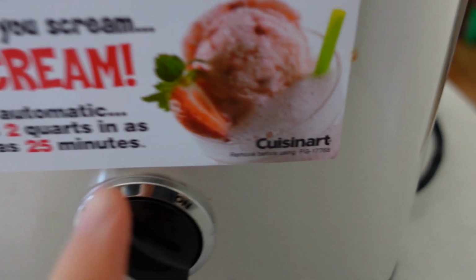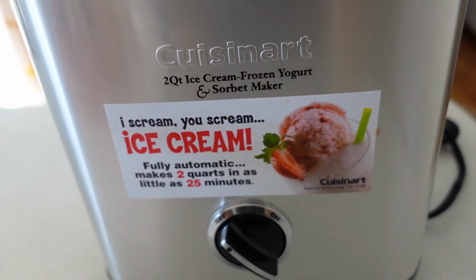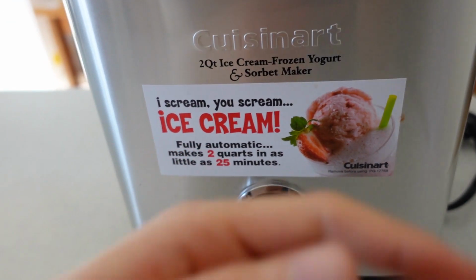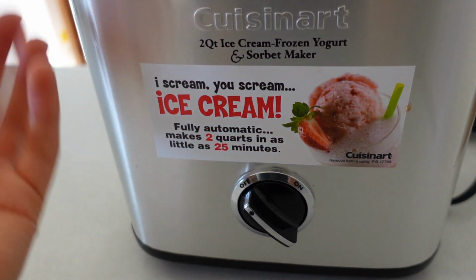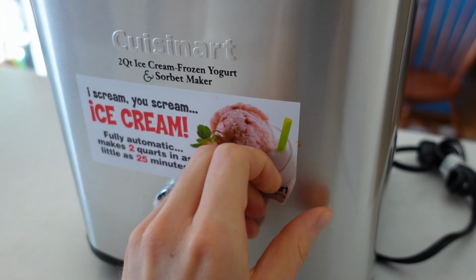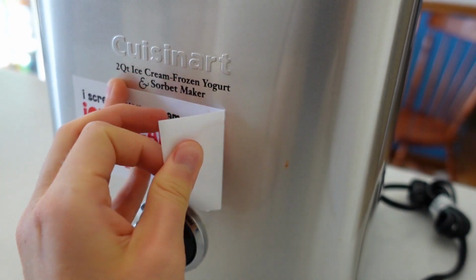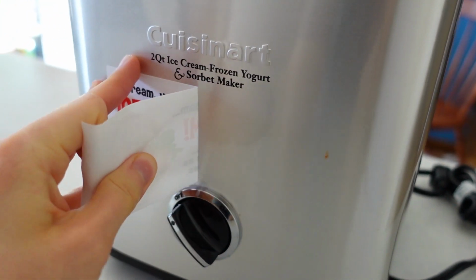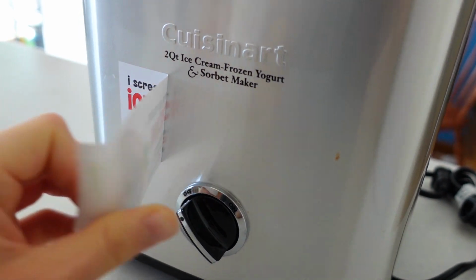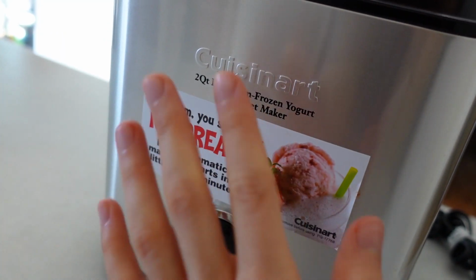Now, for some reason, this says to remove the sticker before using, and I honestly can't fathom why. It's just a sticker. What is this sticker going to do? Is this where the instructions are? Because there's no instructions. No, there's nothing. There's absolutely nothing on the other side of the sticker. Why? What? No. In that case, you stay on. There is no point in removing you.